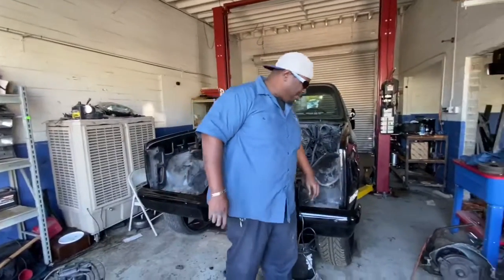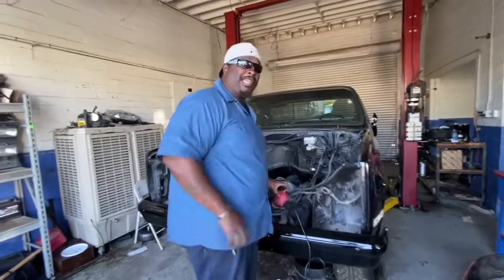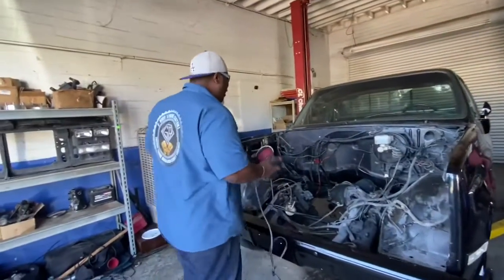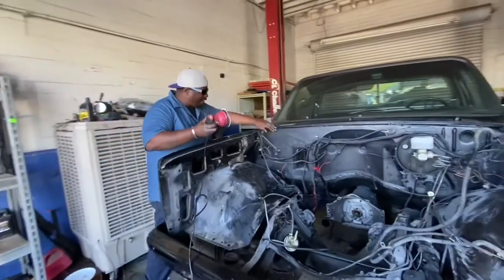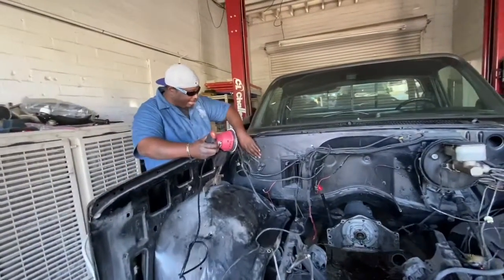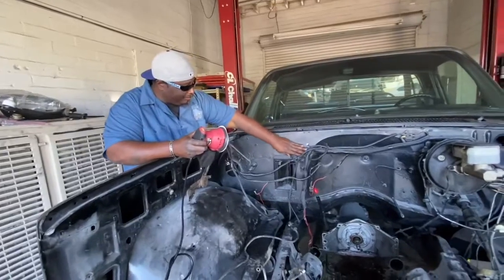G-Body Extreme, boy. We doing the extreme. This firewall eats me alive. I don't like this one here at all. I don't like this at all. It's ugly.